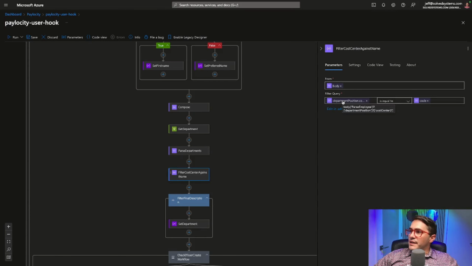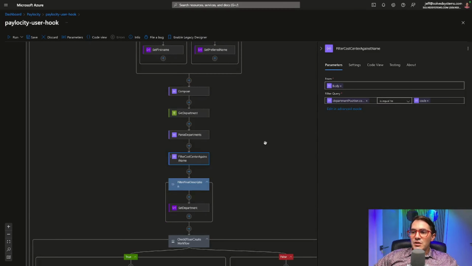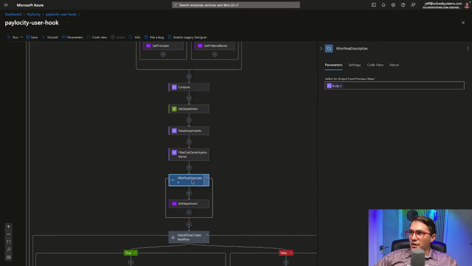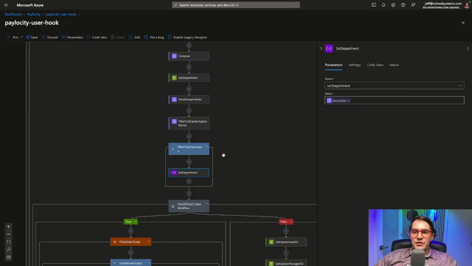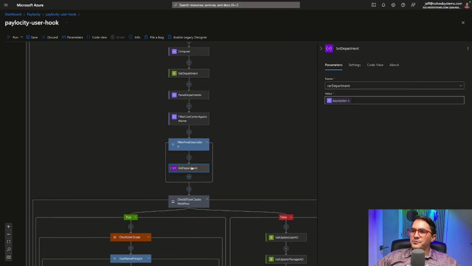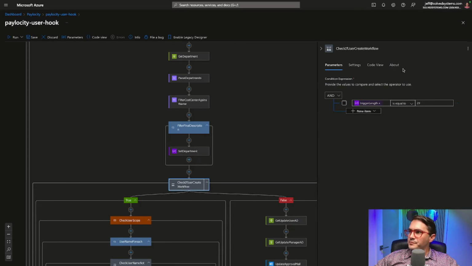So we're going to be getting that ID from the employee object, and then we're going to be measuring that against the department cost center. So we'll be able to set that variable here. We're going to loop through it. We have to loop through it here, the filter, because it's an array. And it's actually only going to return one thing. And then that will be the description of that integer. So the department code is going to be an integer. Then we'll filter out the actual name of the department. And then that'll be set for the department.